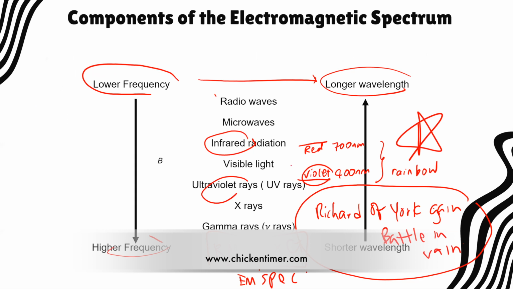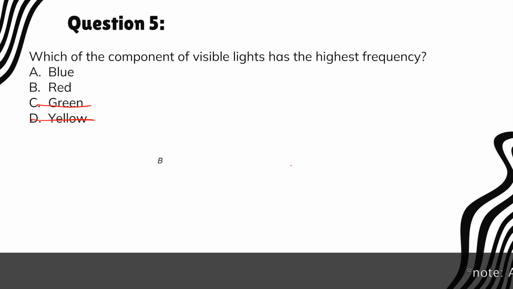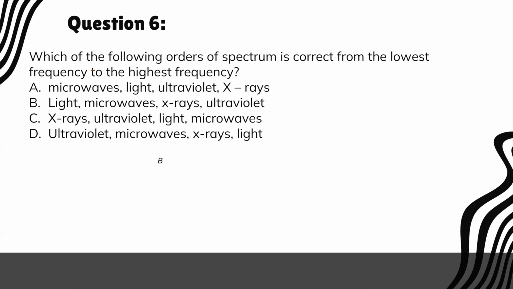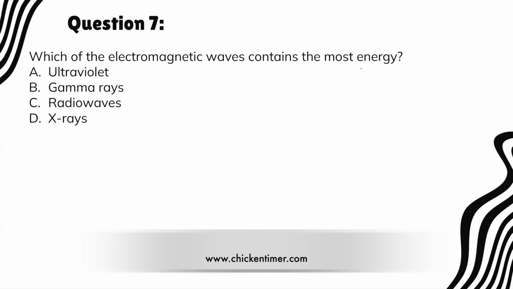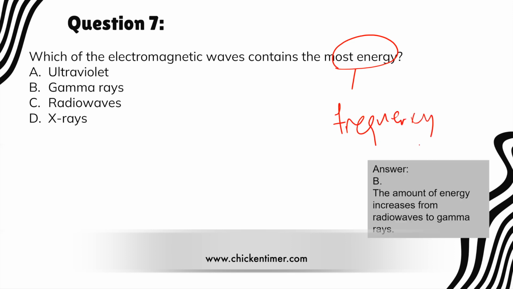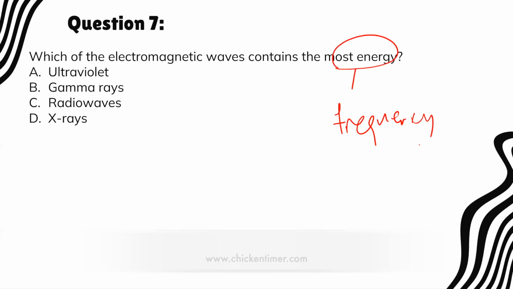So that means it's closer, you can remember it together with ultraviolet. So ultraviolet has higher frequency than infrared. Okay, so that's why here the answer is B, because B is closer to ultraviolet. So ultraviolet has higher frequency. Okay, low frequency to high frequency. This one, energy. Energy is related to frequency. So the ones at the end, the one with the highest frequency.